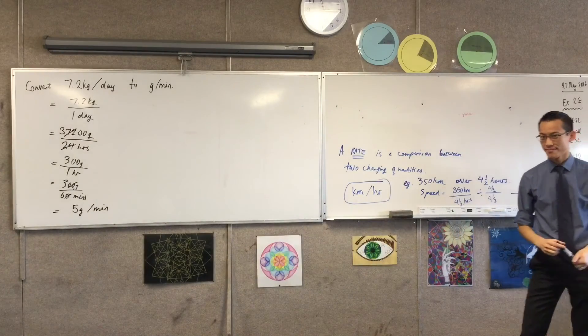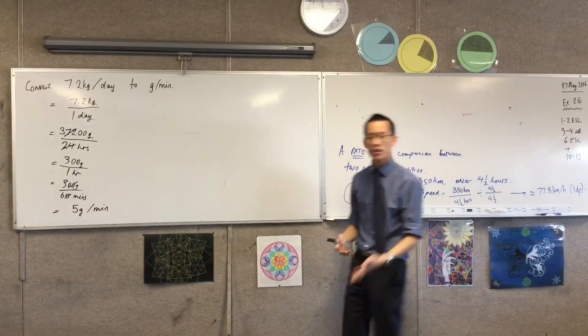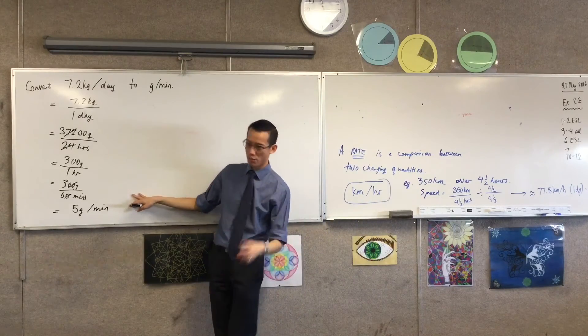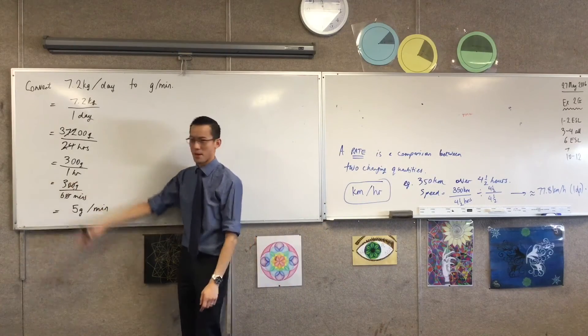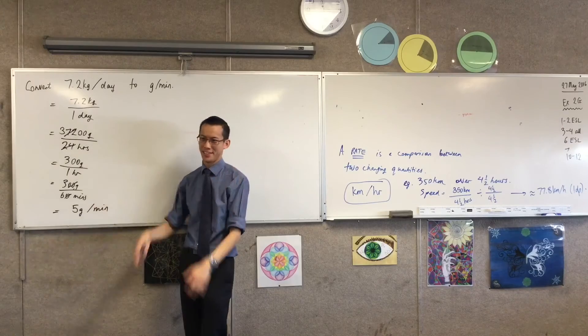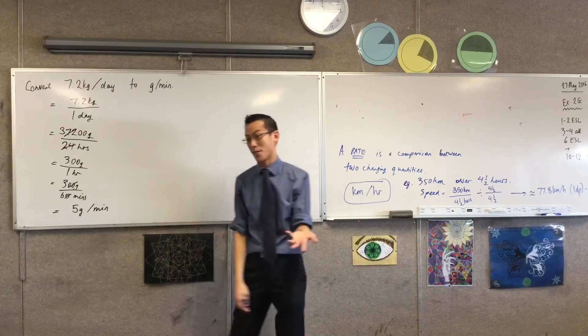So what happens if you don't have such nice numbers? If you don't have such nice numbers, at some point here, you're going to reach for your calculator. Like if it was 30 divided by 7, I'd say, I don't have to do that. Or you could just leave it as a fraction, right?